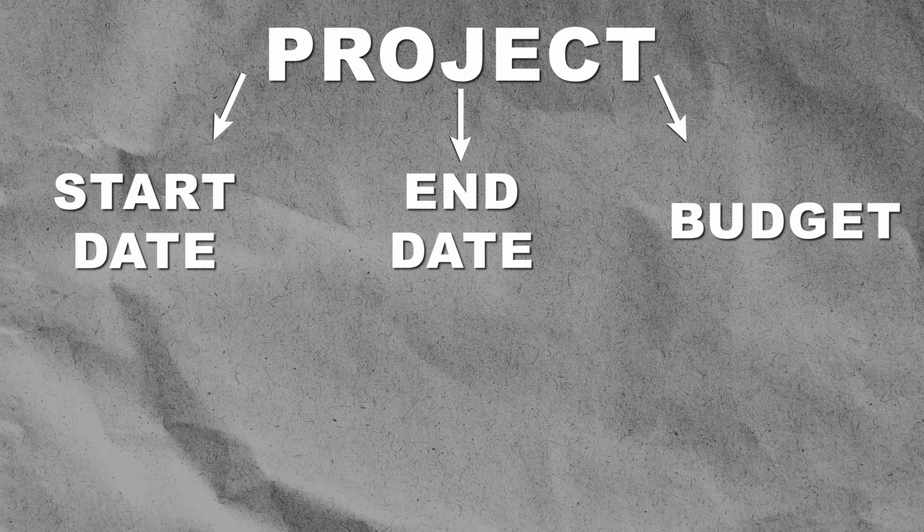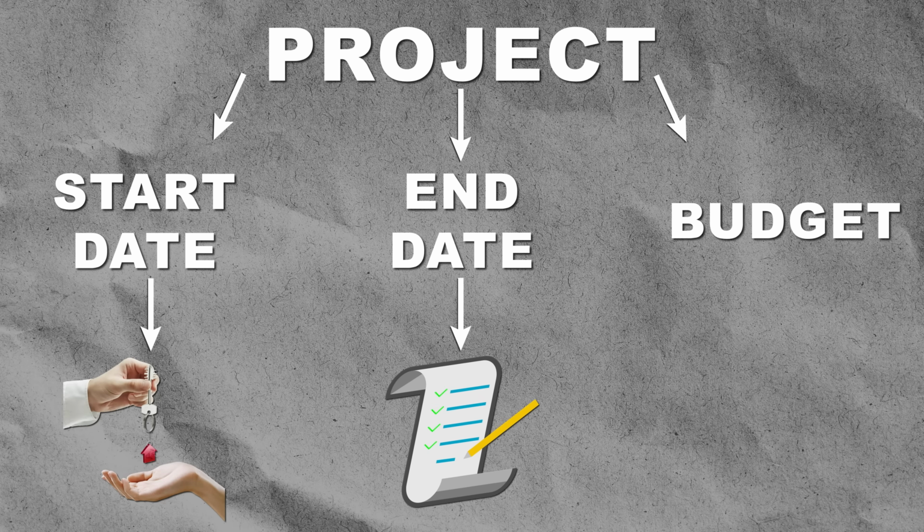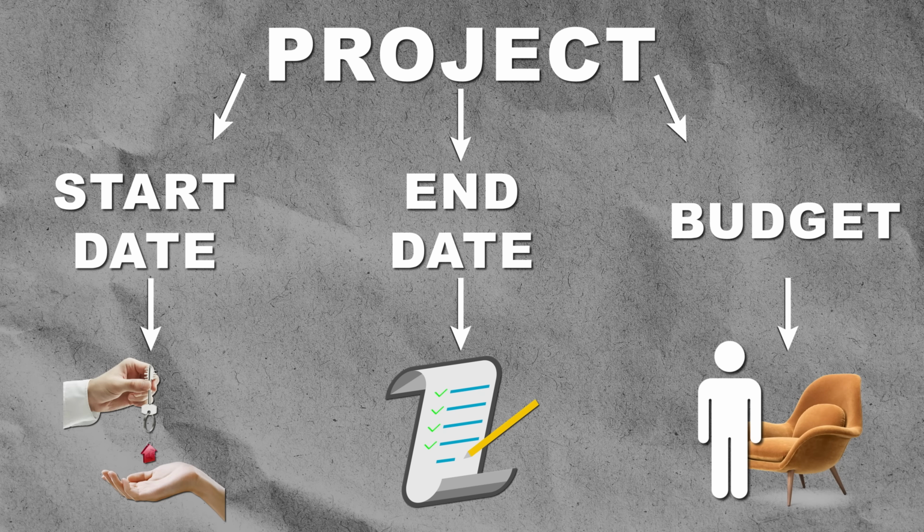I actually don't call this one operations. That's more project management. A project is different than operations because a project has a start date, an end date, and a budget. And when you launch a property, the day you get the keys is your start date, the end date is when you get it listed, and the budget is everything you have in the middle. The furniture, the staff, everything. I try to launch one short-term rental apartment in 72 hours or less. I do a batch of 5, it takes me about a week.